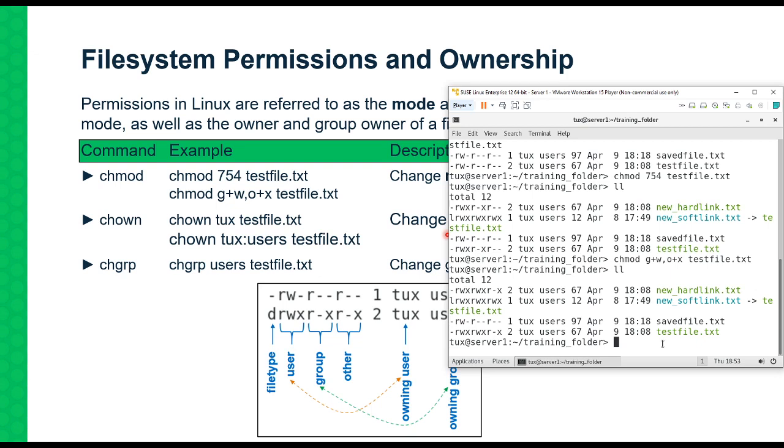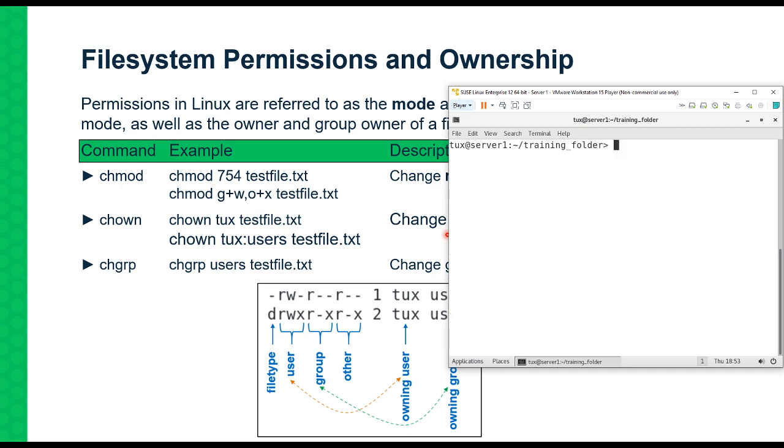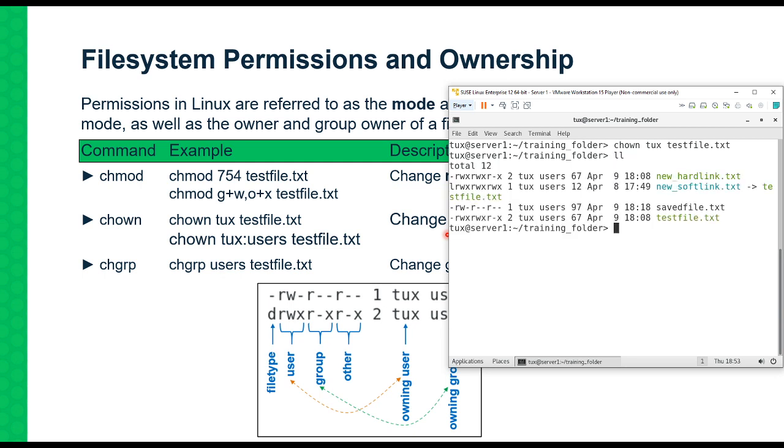Okay, let's quickly run the change ownership commands and just clear this quickly. Clear our screen and type in chown, then tux. We will change this to the tux user, but it's already tux. But just to get the exercise, I've just run the ownership for tux. Let's go ll, and our owner for this file is still tux.